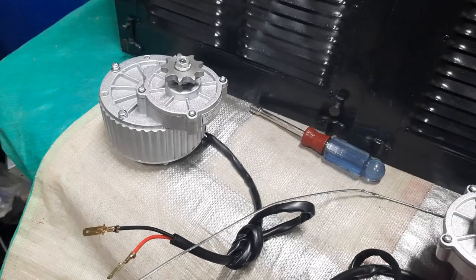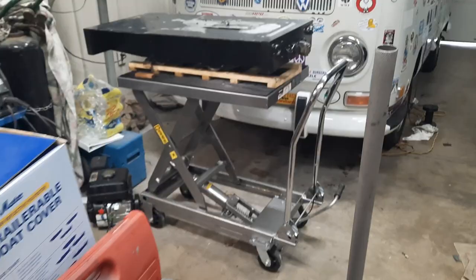Well, I'm going to start working on flipping that over and figuring out how I can mount these motors, and when I come up with something, I'll bring you back in.